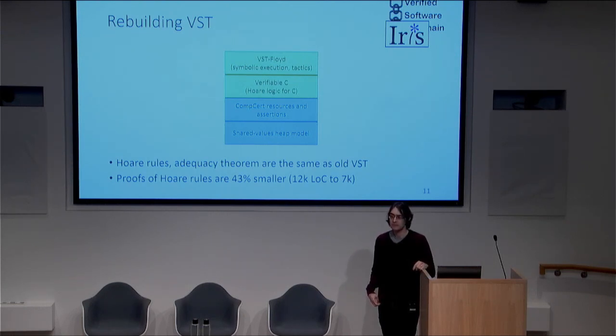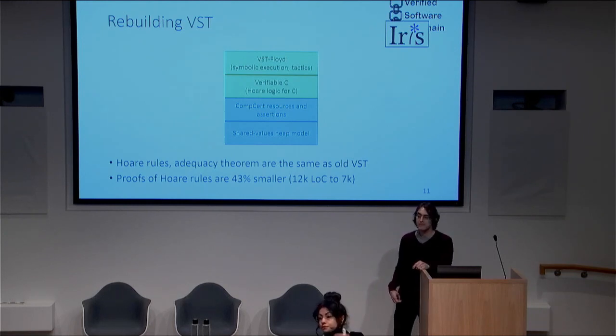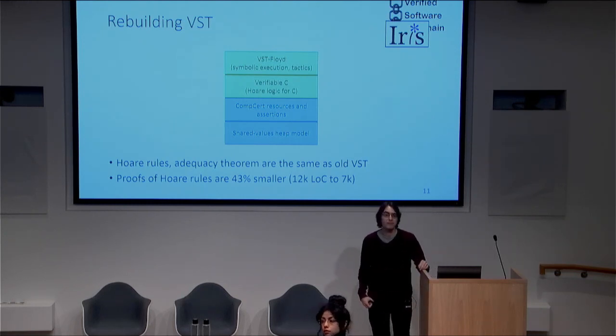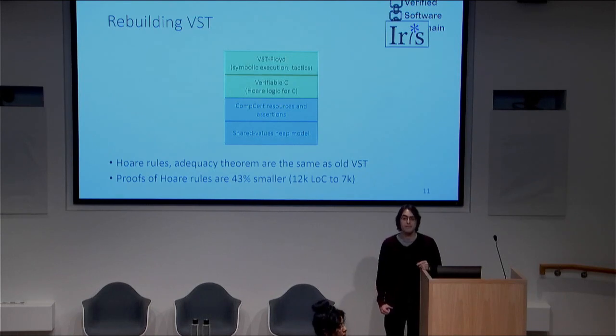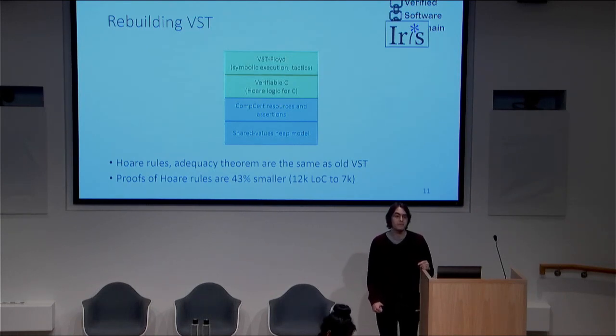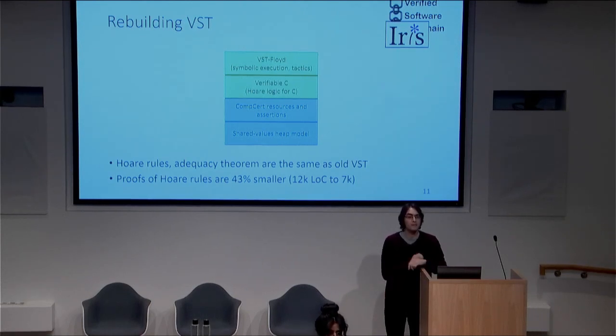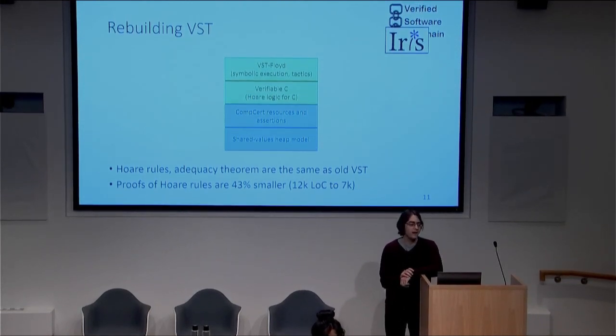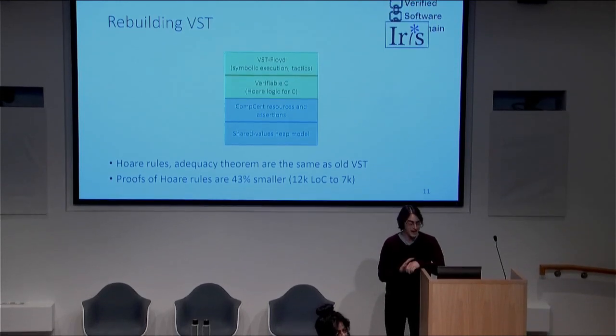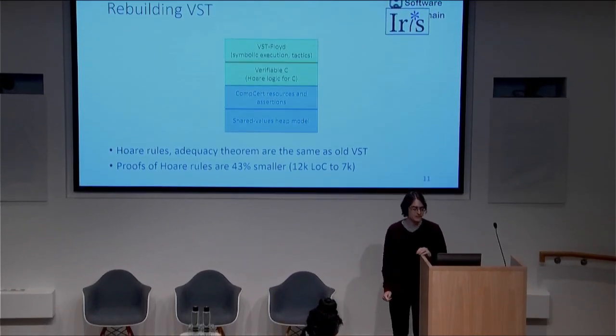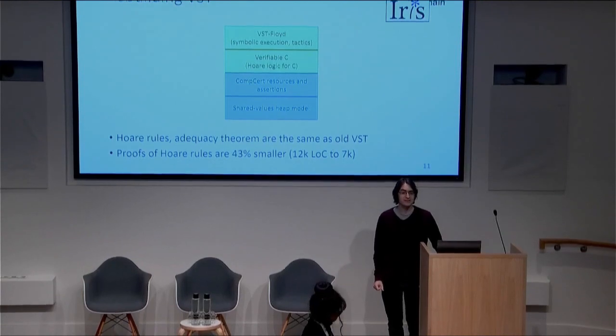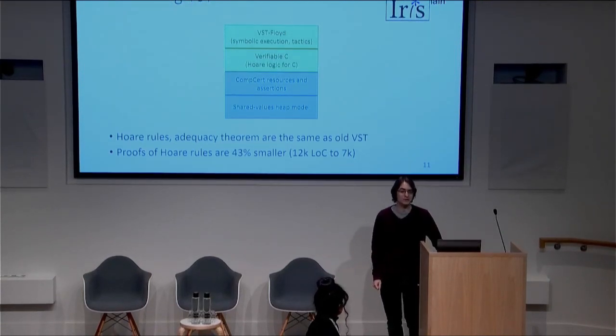Okay, thank you. There's a question back there. Thanks. Is there a chance of porting to transfinite Iris and getting a total correctness logic for C? I think there is a chance. I do not yet know how complicated it would be. I tried for this to do later credits, which I think is simpler than that, and ran into all sorts of problems because our semantics and our WP don't have the same shape as a standard Iris instance. So it would probably be non-trivial, but I'm sure it's possible. Okay, thanks.